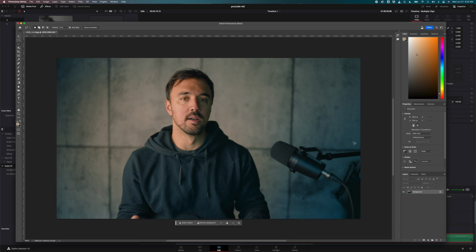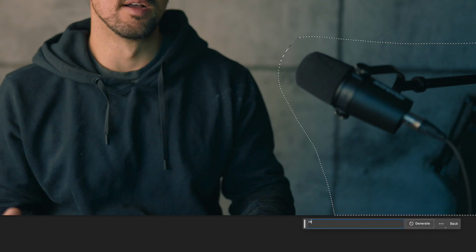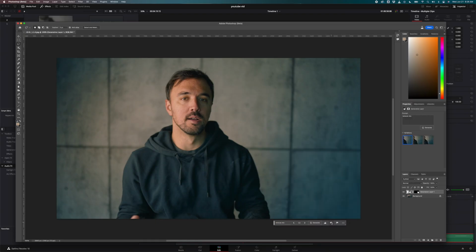Now you're probably wondering, the audio is probably coming from above, a shotgun mic coming down, because you don't see the microphone, but realistically it's right here. I did this by taking a screen grab of my image and bringing that into the Photoshop beta version, and then I highlighted this whole side of my image. I did generate fill, remove mic. It basically makes it look like there is no microphone in my shot.